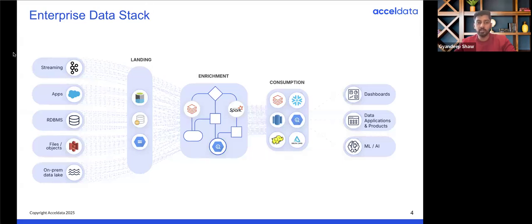What usually happens is that when the data comes from these sources, it first lands in the landing layer, and that landing layer is generally a file storage or object storage data source. For example, GCS is one of those. In usual cases, the data may come from Kafka, then from Kafka to GCS, and then from GCS it goes to BigQuery to get enriched.